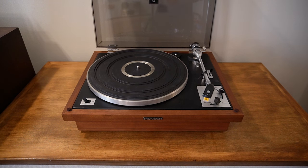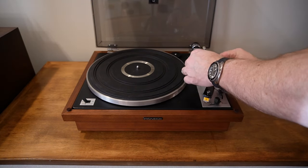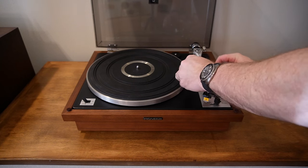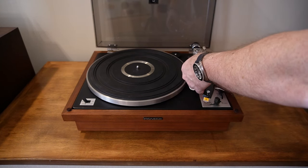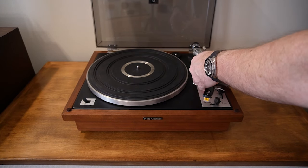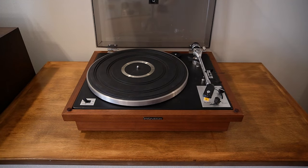Operation is pretty easy. So let's look at what we have going on here. I need to remove my little twist tie. Looking at the turntable, there are some things that you have to be aware of, and I'll also cover what to look out for as I'm doing the functions and features. Some of these are going to be true of most of the big plinth Pioneers.